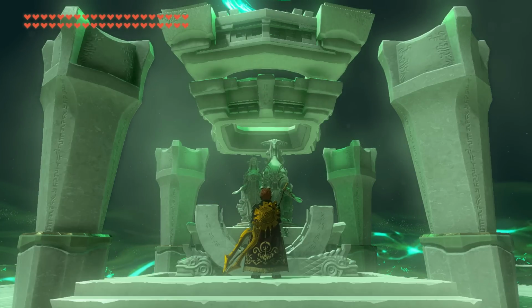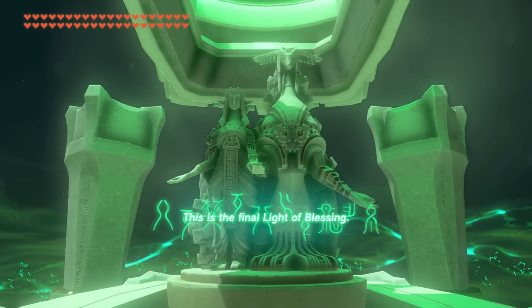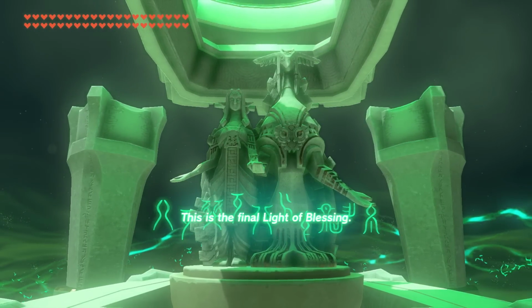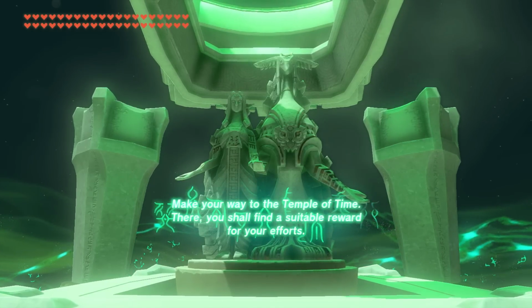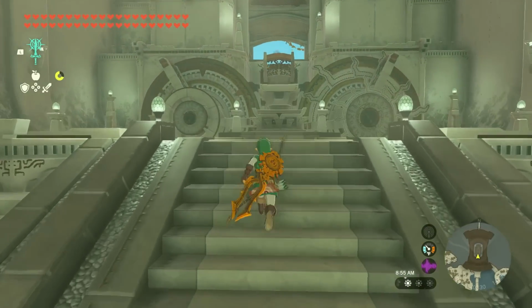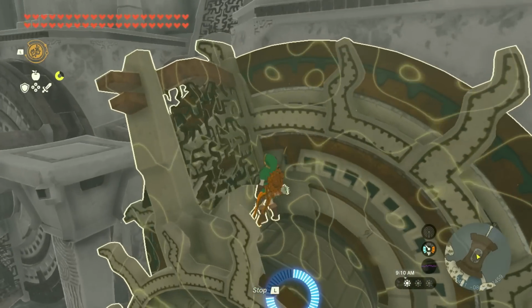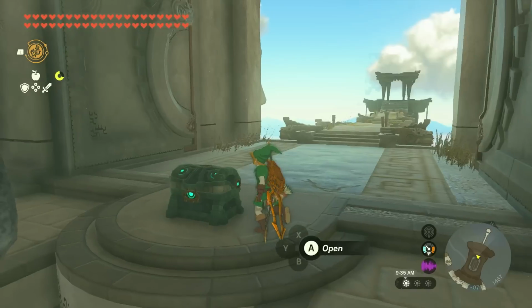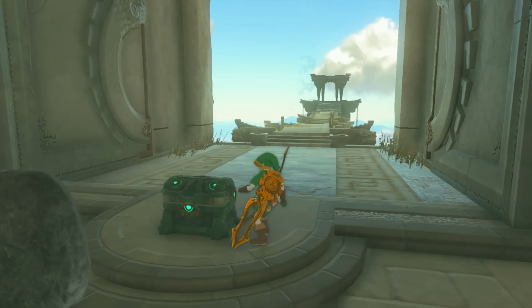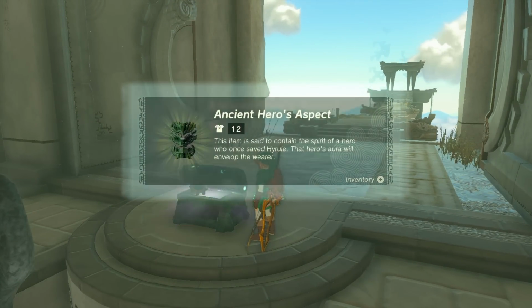After you get your final 152nd light orb here, it's going to say this is the final light of blessing. Make your way to the Temple of Time. There you shall find a suitable reward. So go ahead into the Temple of Time like you've done before. Make your way up through the wheels here, all the way up to the goddess statue, and you'll be able to see the chest behind the goddess statue that was never there before. Opening that up reveals to you this brand new armor, the Ancient Hero's Aspect.